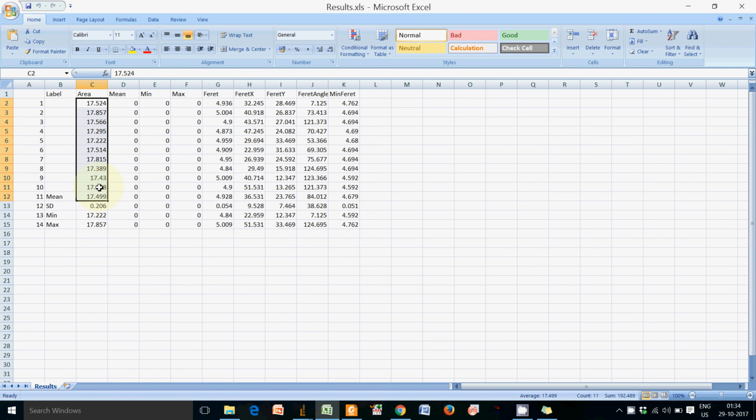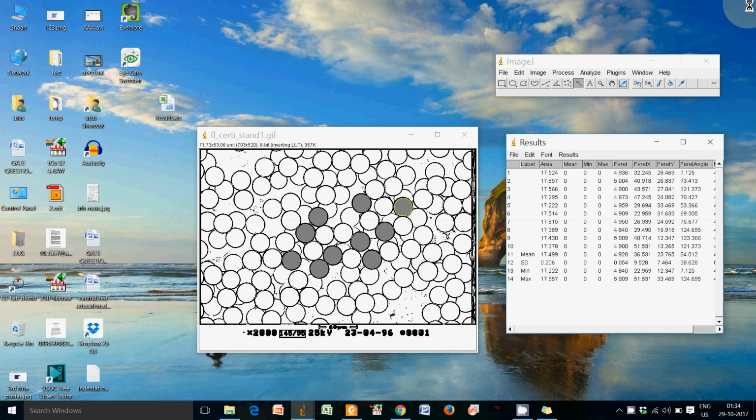So you can calculate the radius and diameter also from these values, and can get the mean and standard deviation of those area, radius, or diameter. You can get the histogram of those area, radius, or diameter. Also possible to get the histogram using Origin software.